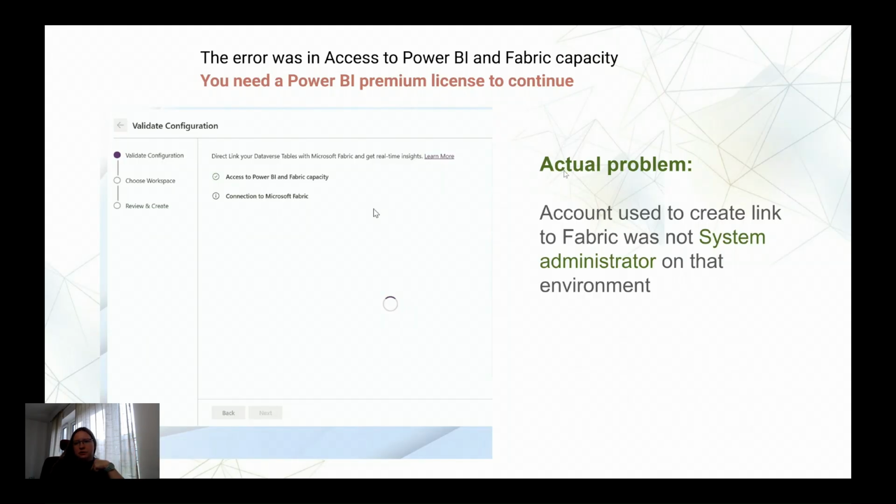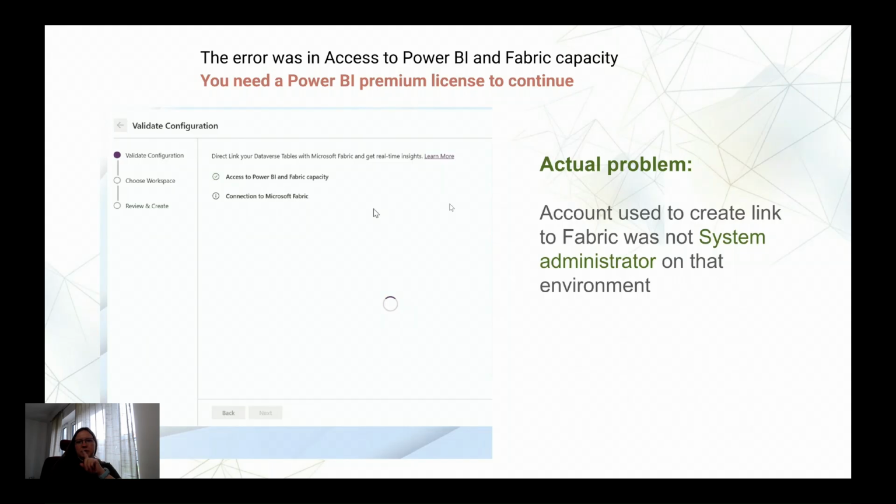And then the actual problem that we had was that the account we used to create the link to Fabric was not system administrator on this particular environment. So if you're administrator on Power Platform, it doesn't automatically mean that you're a system administrator on the environment that you're bringing to Fabric.